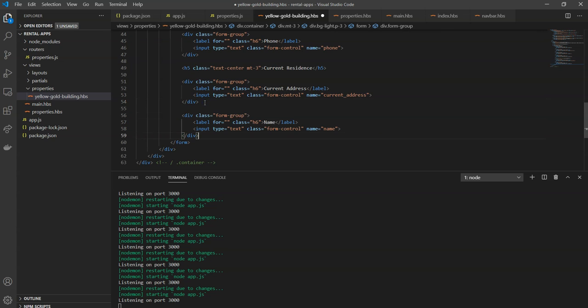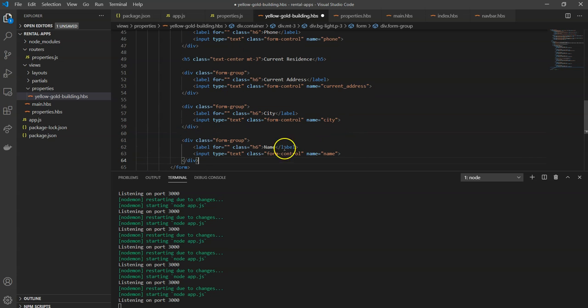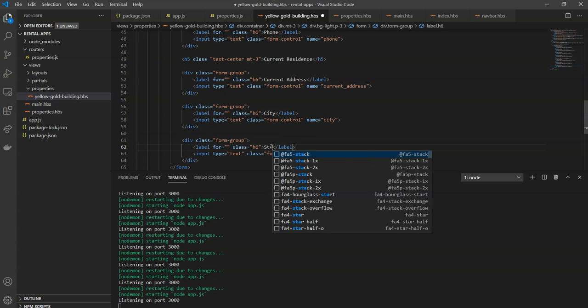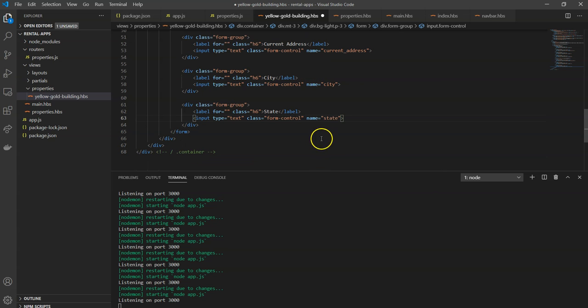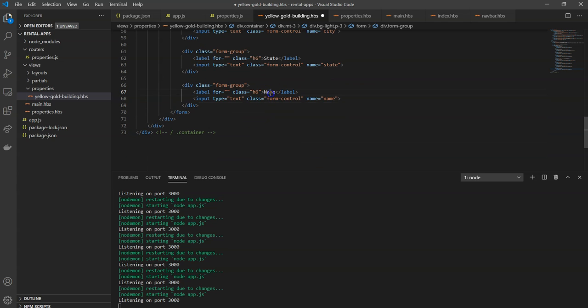Current address. Then your standard stuff like city, state, zip code, stuff like that. So city, state. Zip code.